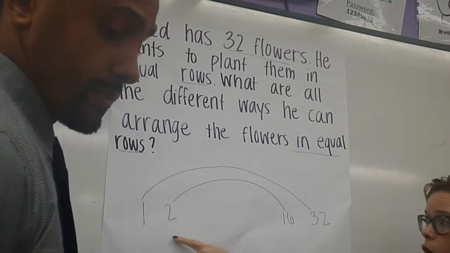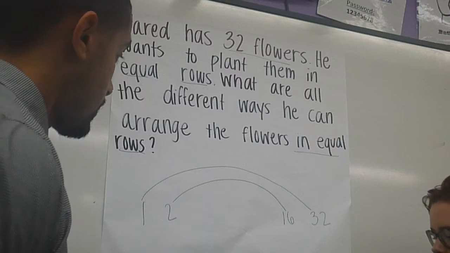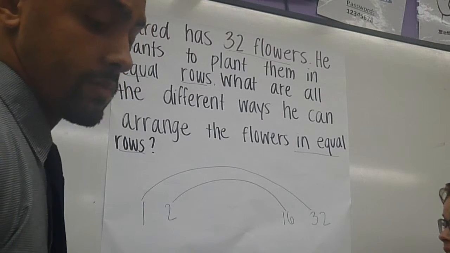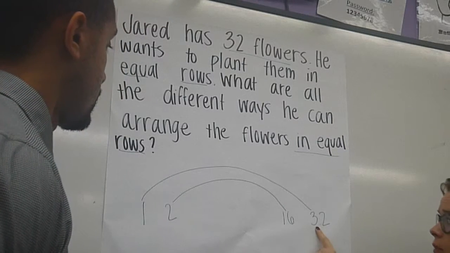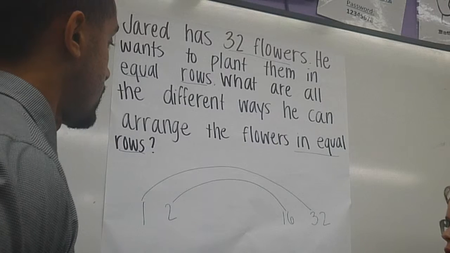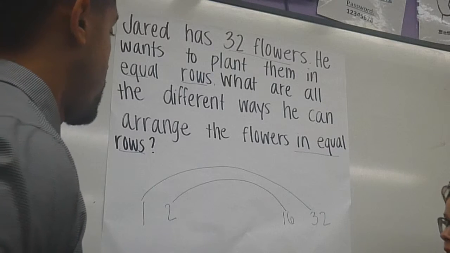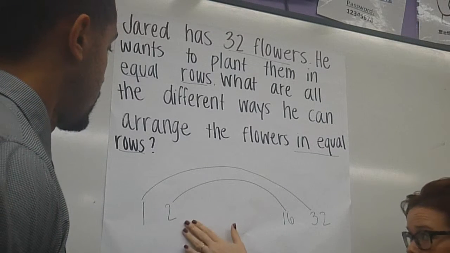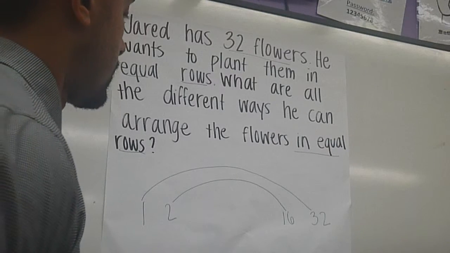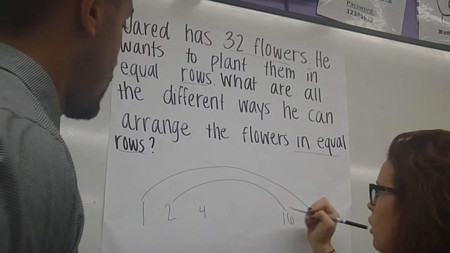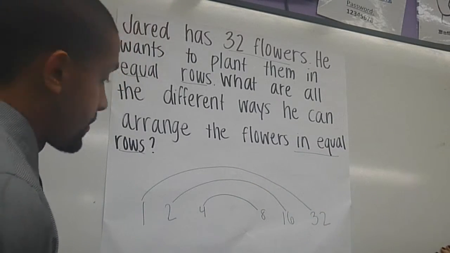Okay, so I'm going to keep going with my consecutive numbers. The next number after 2 that I say when I count is 3. 3, 6, 9, 12, 13. Actually, 3 isn't a factor of 32. I can't multiply anything times 3 to give me 32 as my product. So what should we do? Well, I shouldn't write it down in my factor rainbow. It's not a factor, so it doesn't belong there. So instead of writing 3 down, I'm going to move to the next number I say when I count, which is 4. Oh, and I know from my basic facts that actually 4 and 8 are two factors of 32 because 4 times 8 equals 32.